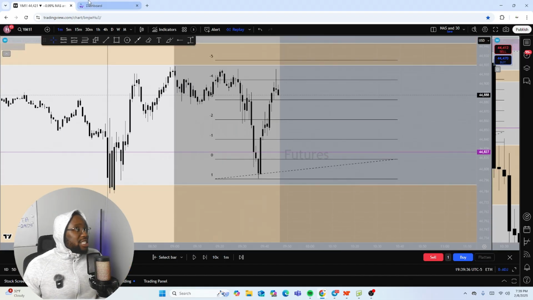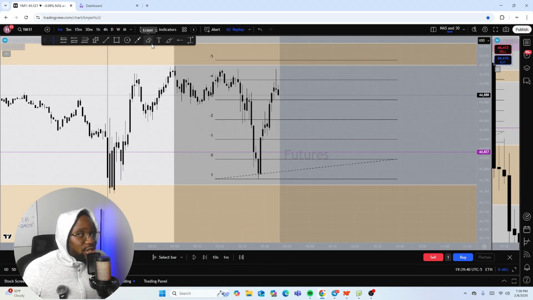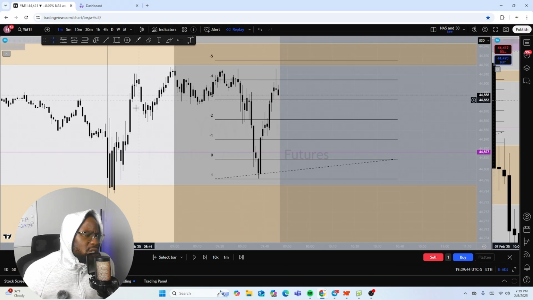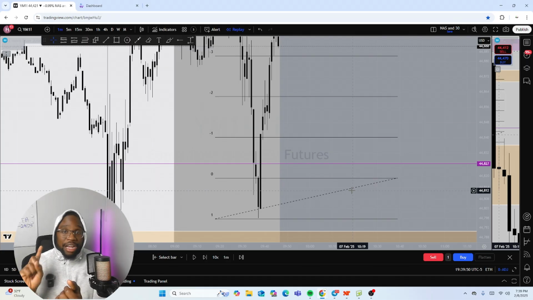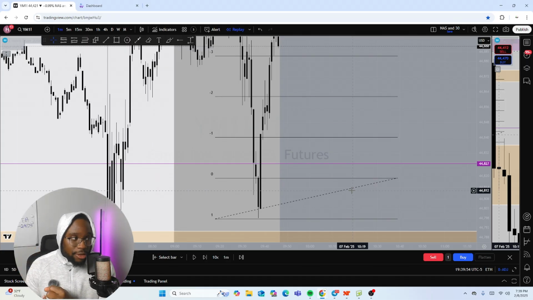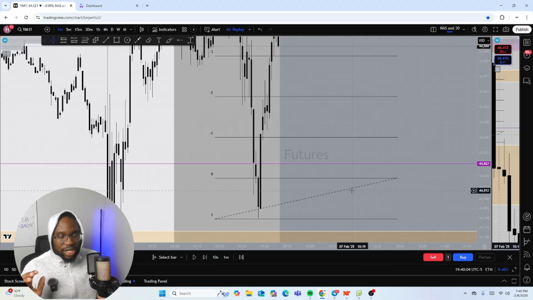So the reason why I lost $310 on this account: first of all, on this trade I was only risking like $180, or $200, something like this. This is a trade idea I wanted to take, right? I had the trade idea open on my copy trader account, and I had a trade open on my funded account. I can't trade them together. Why? Because the copy trader account doesn't allow Tradovate accounts from Topstep to be traded on it. So I had to trade them separately.